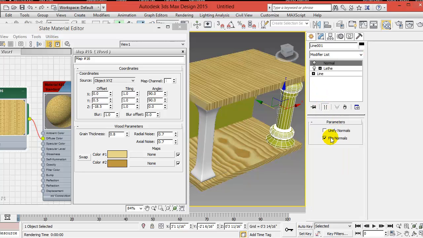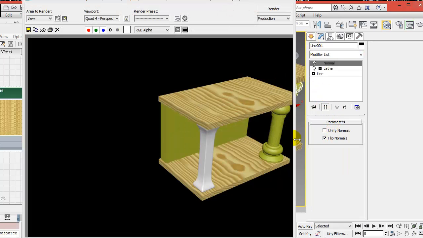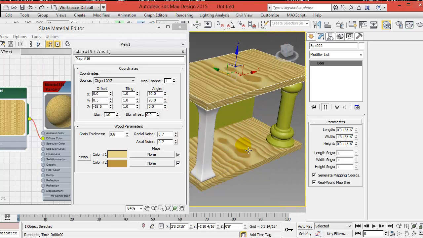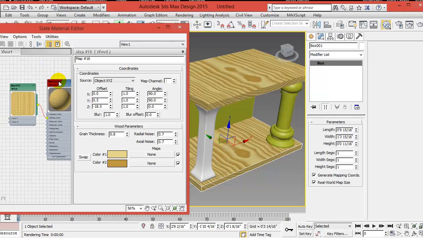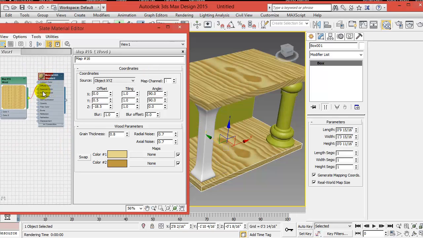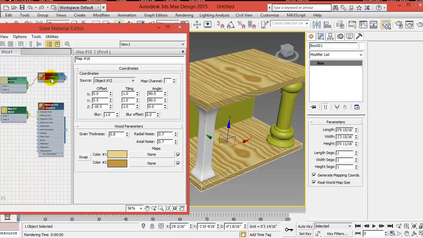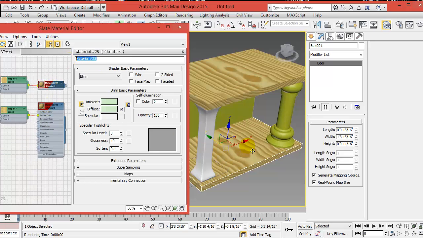Okay, that's better. Now what we can do is I will make a duplicate. I will duplicate these maps so we can have one map for each piece, or at least different controls for each piece of wood. I'm going to call this top, and this other one I'm going to call the back.